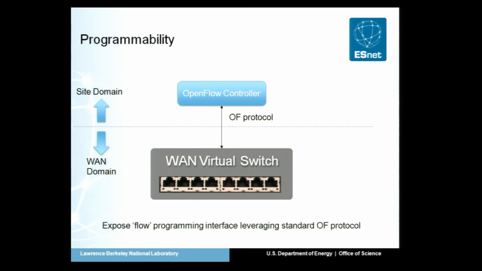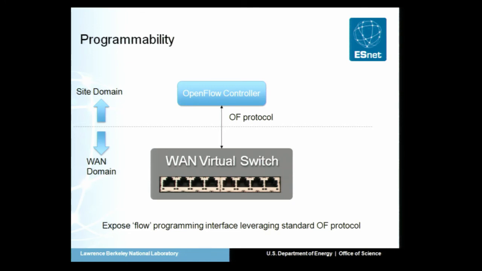Now, one of the interesting things about this virtual switch is you want to give control over the network to your end sites. The way we have given control so far has been through a web services interface, the NSI interface. The other approach we are looking at is to give more granular flow-based control to our end sites. And the way we are exposing that is to take the virtual switch and have the virtual switch be an OpenFlow based virtual switch.